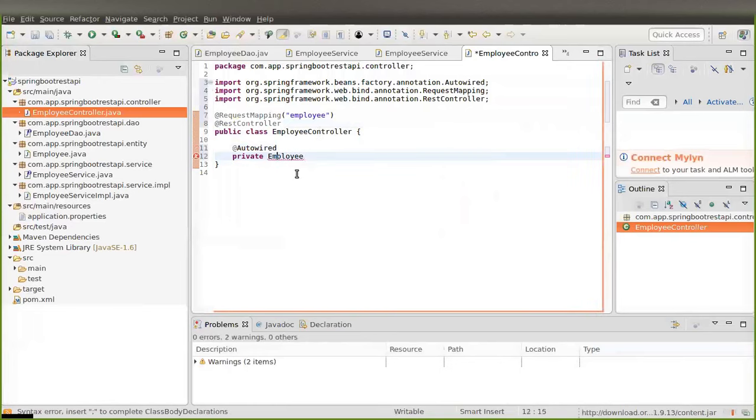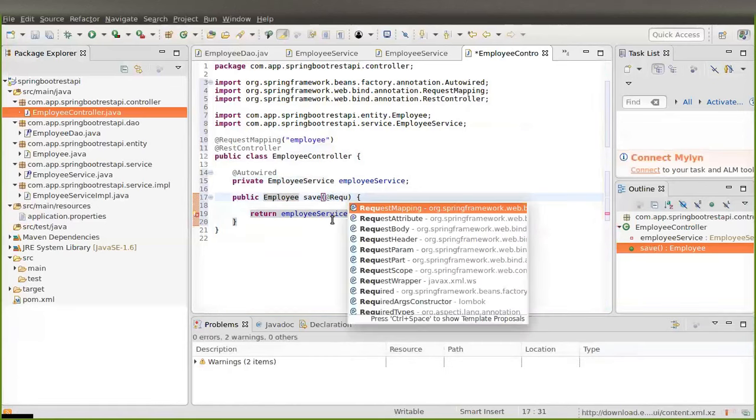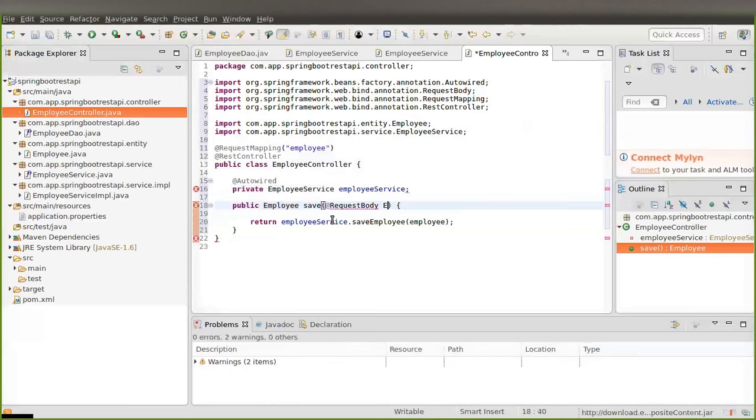For saving, write here a return statement, employeeService.saveEmployee method. So here we have to pass the employee parameter. So here you're writing @RequestBody Employee. This employee parameter will be saved by this method.